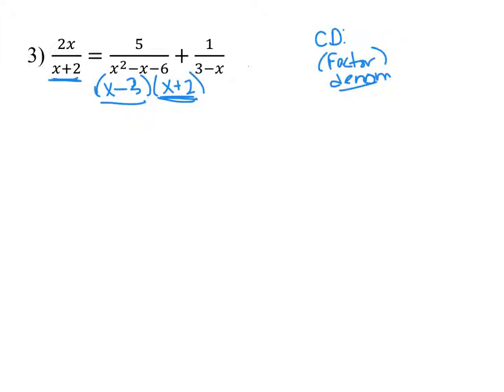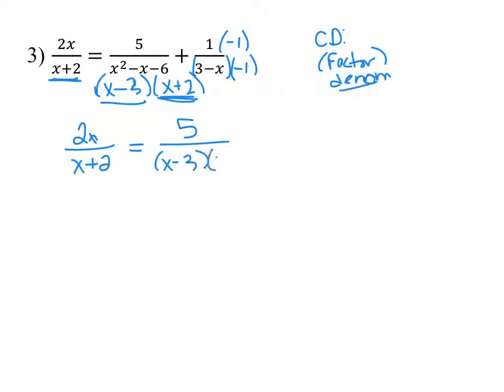To do that, hopefully you remember, we'll call it a -1 trick. If I multiply the top and the bottom of the fraction by the same thing, it doesn't change it, it just unreduces it. So when that happens, a -1 goes on the top, but then each one of these gets changed. So 3 times -1 is a -3, and x times -1 is an x. So now this and this are the same.